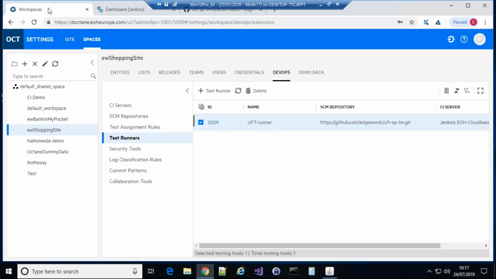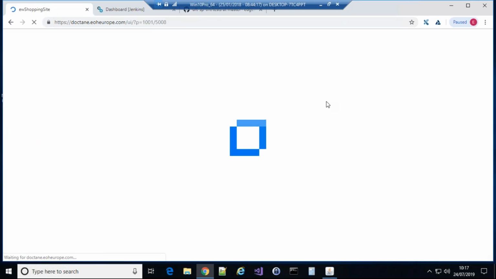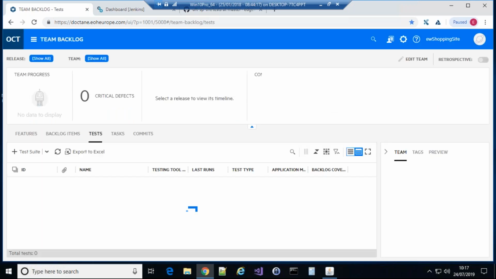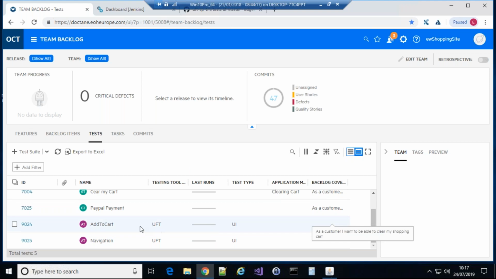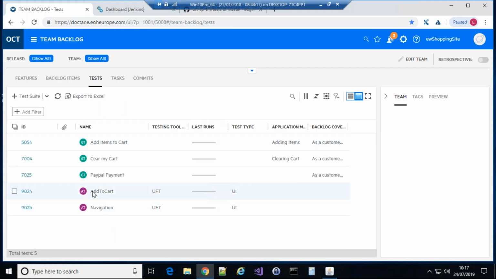So if we go back to Octane now, and we come out of the settings, top right, back into the Octane workspace, we can see, if I scroll down here at the bottom, we've got two automated tests, both UFT tests, not executed yet.